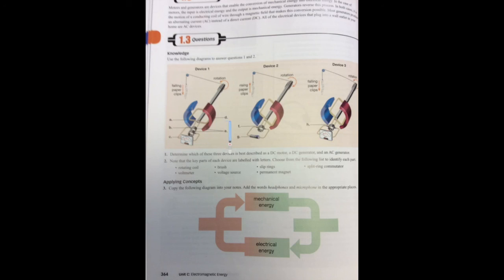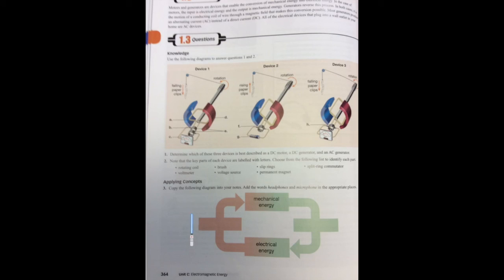You've got E, which is where's E? E is the slip ring. So slip rings are associated with AC generation. Then you've got F. Sorry, oops, F is a split ring commutator, and you'll notice that H is the exact same thing. So both of these are for DC power. In this case, this is for the generator, and this is for the motor. And then the last one is G, which is a source. In this case, it's a DC source.